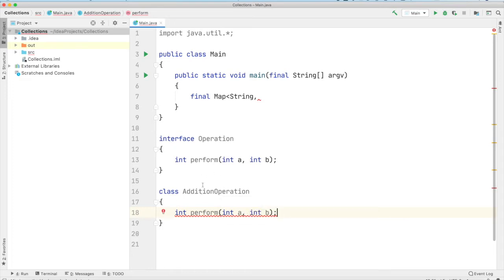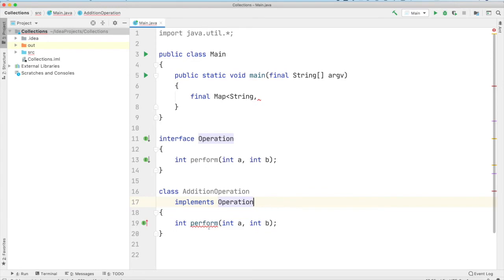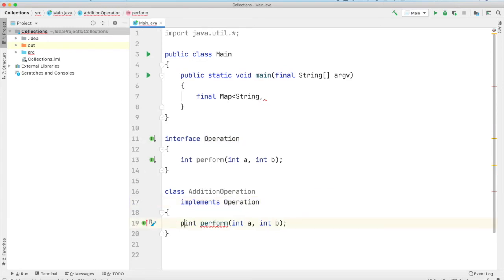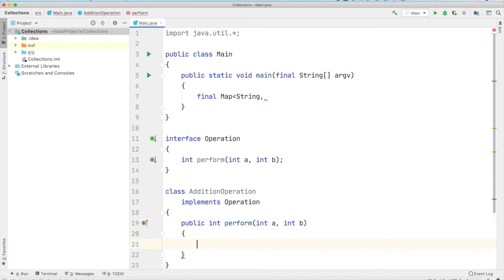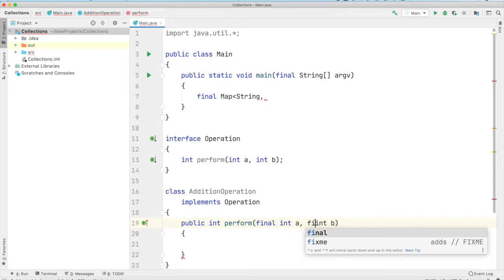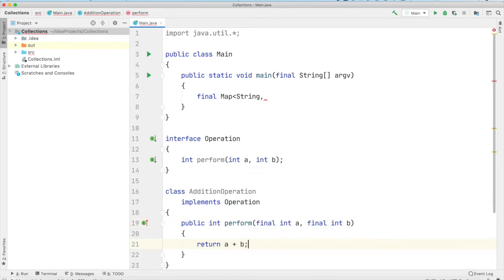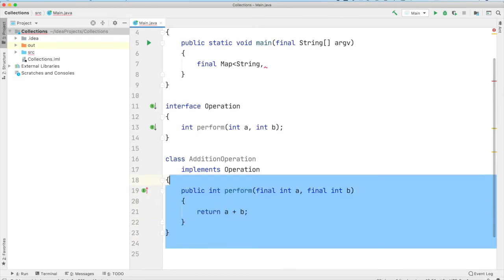So we are making an addition operation that implements the operation. So this one can add, and we'll do another one for subtraction.